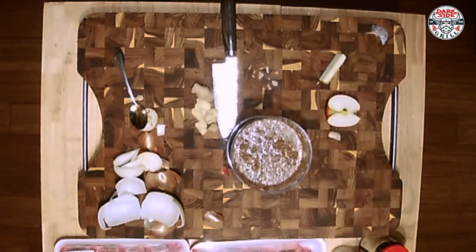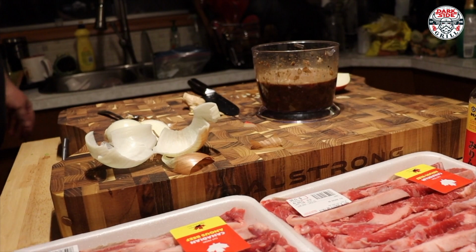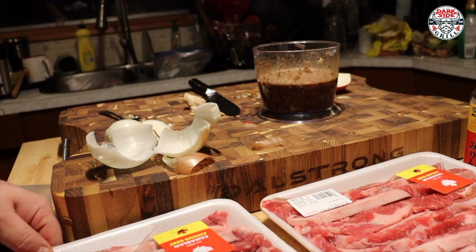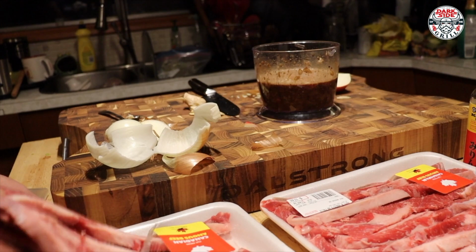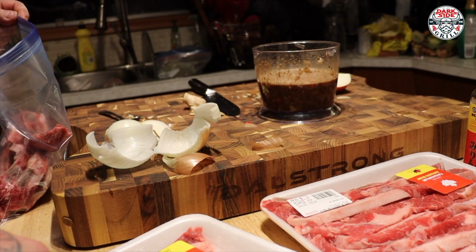Now, the smell coming off of that is just deadly. Absolutely deadly. You're probably wondering why I didn't add water to this concoction. Tell you what, I don't like how the beef takes on all of that water in the marinade. How it puffs up. When I'm searing these on the Big Green Egg over the open charcoal, I definitely don't want it puffed up full of water.